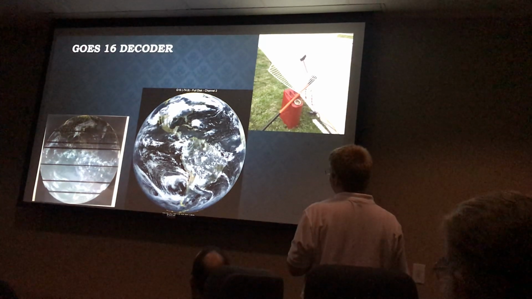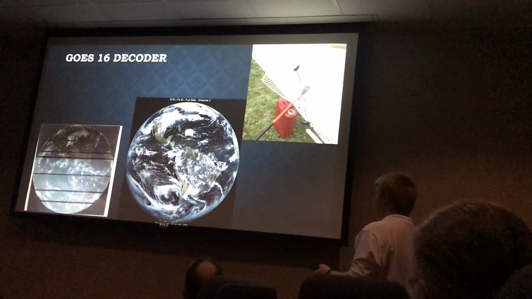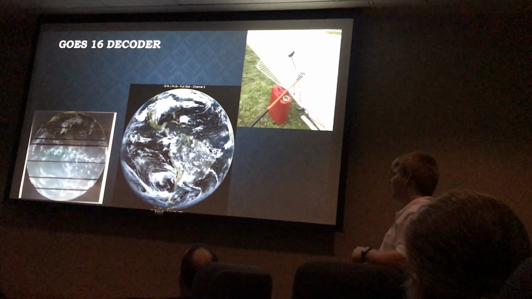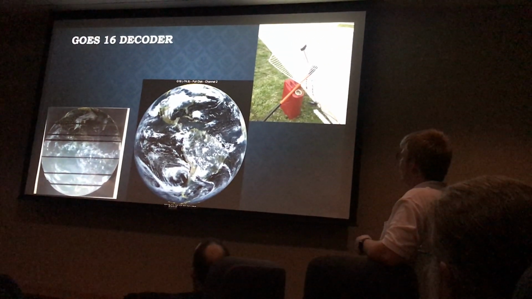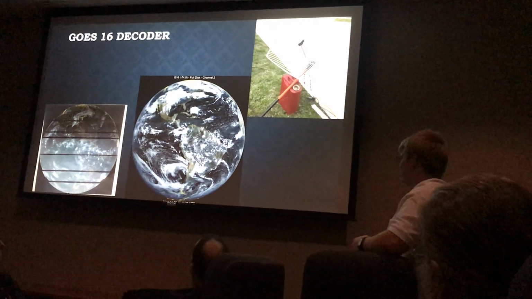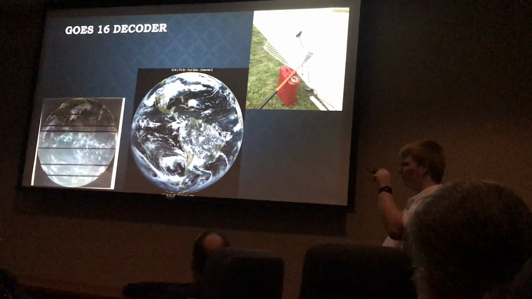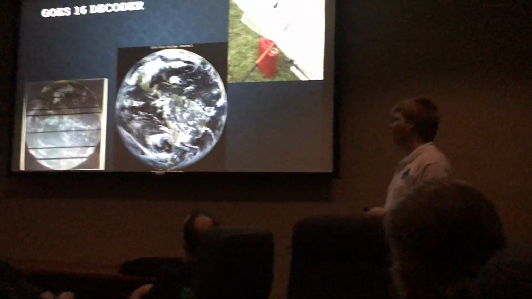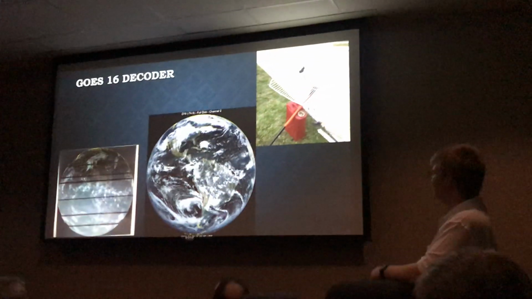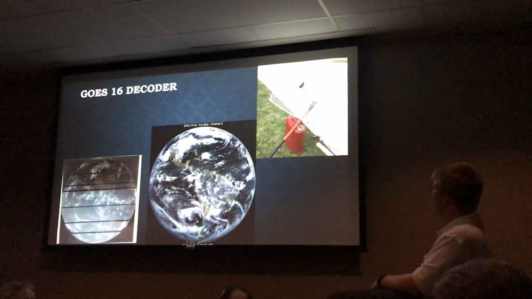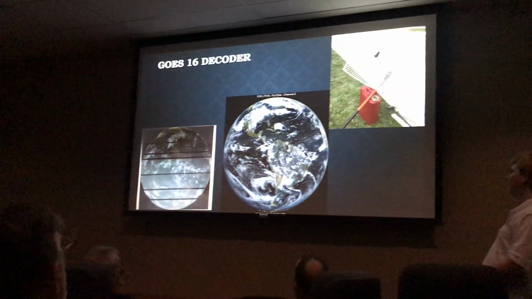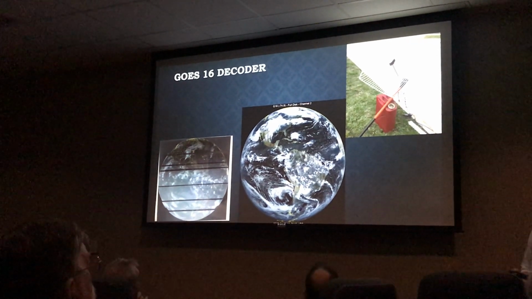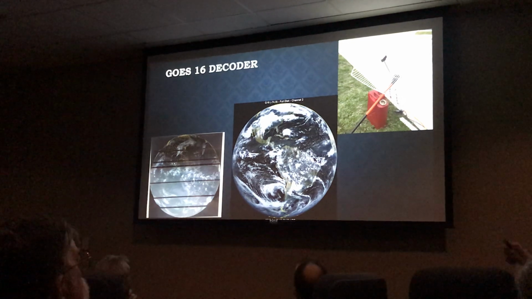So the images are about 5,000 by 5,000 pixels. So they're pretty high def. I think, don't quote me on this, I think a pixel was 5 kilometers over is about the size of the pixel. I'm not exactly sure on that, but the definition is great, and I wish I would have attached some other bands, because a satellite takes a couple different types of images and different light bands, so different infrared frequencies.